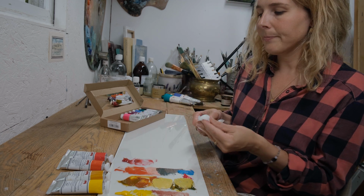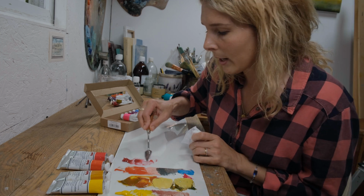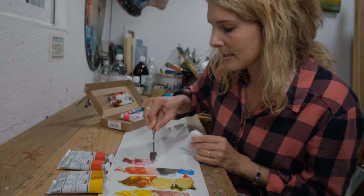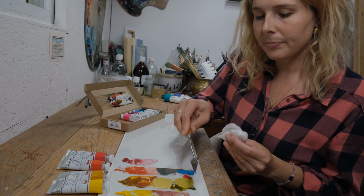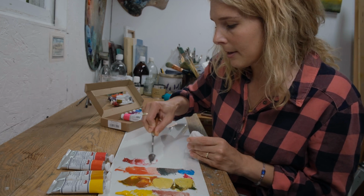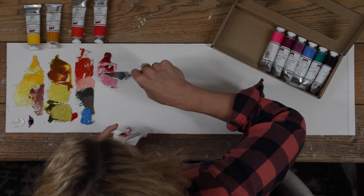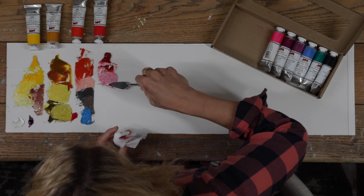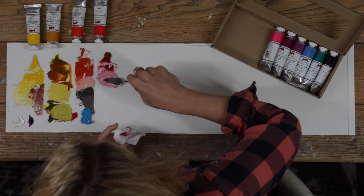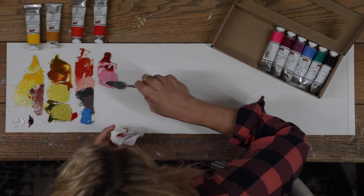We'll have to compare. Just for giggles, I'll show you a bit of the Quinacridone with white, because I always think it just allows you to see the colour. I need to probably add a bit more just so you can see it on the camera. So this is white, and the tiniest bit of Quinacridone goes so far. But you can see compared to the orange, much bluer, much cooler than the peachier tones of the orange.